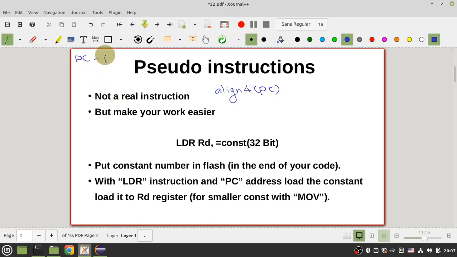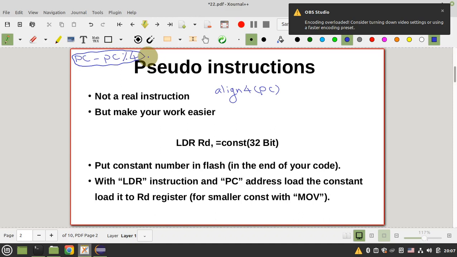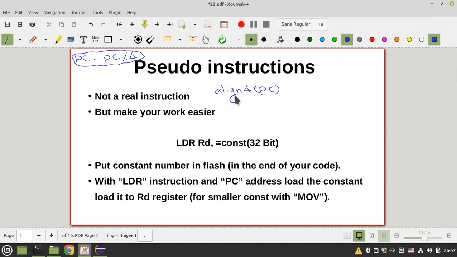PC minus PC modulo 4. It aligns your PC address to a word boundary. Align by 4, plus 4. Why plus 4? Because this number is related to the pipeline structure of your processor.